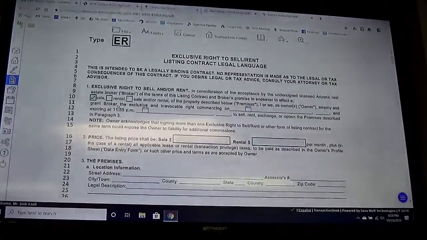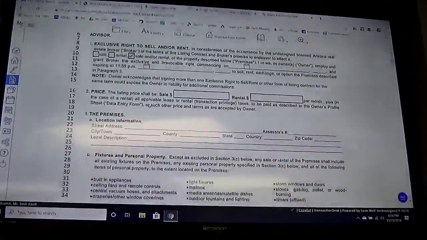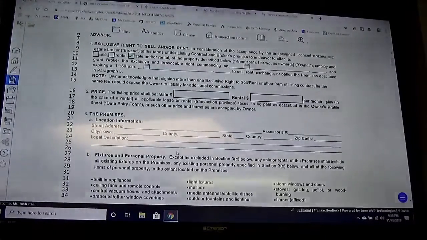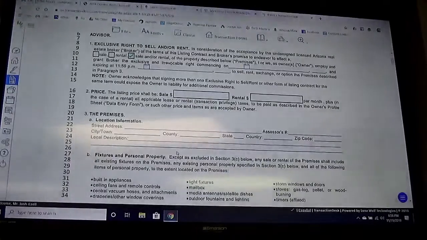All right, so for example on this one, we're doing a sale, so it makes sense to check the sale box. And if you're really thorough, you could actually go sale order. It's up to you. Now, the fun thing about this one is the listing, there's not much to do. The majority of what we do is actually pulling from the property information, not necessarily the listing itself.